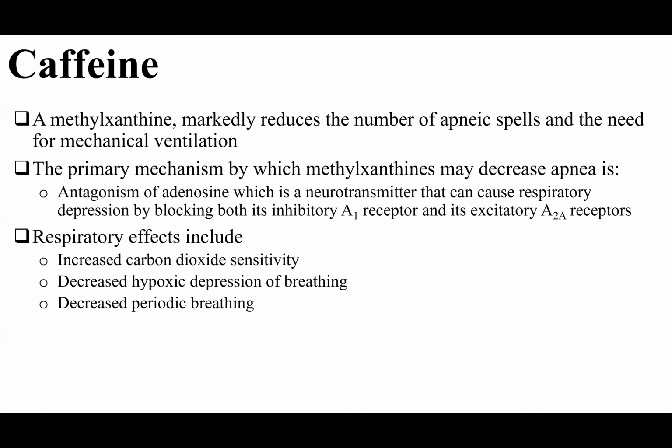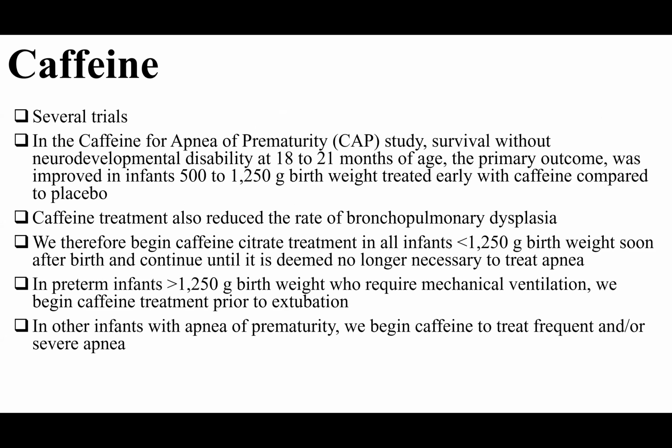However, caffeine has other actions. It increases carbon dioxide sensitivity, decreases hypoxic depression of breathing, and decreases periodic breathing. It also has a diuretic effect, increasing urine output. It also strengthens the diaphragm and the respiratory muscles. So there are many, but the main one is antagonism of adenosine as a neurotransmitter in the respiratory drive. Now, several trials.